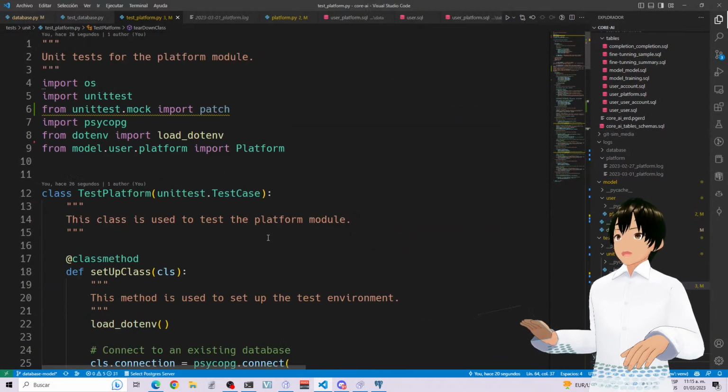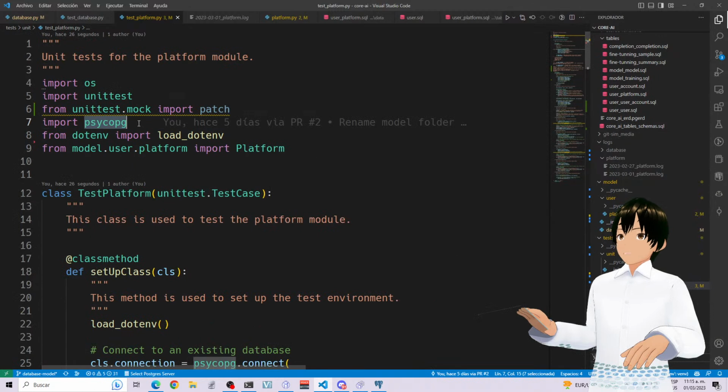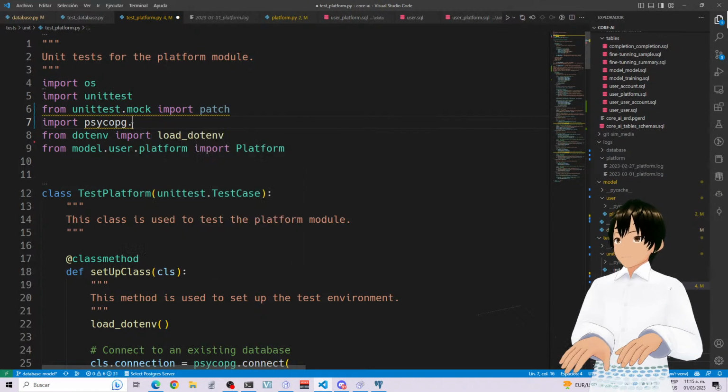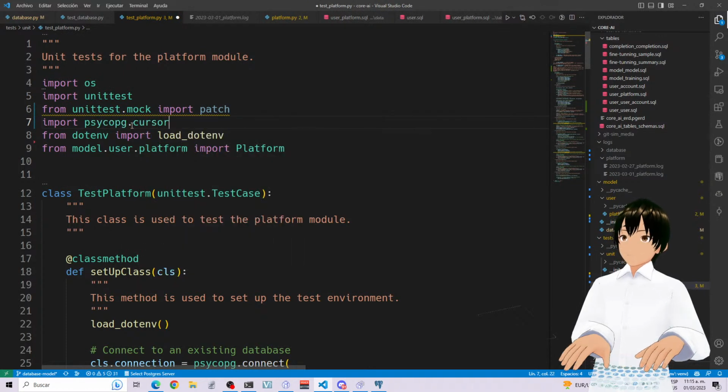So you must come, obviously, from psycopg. No, look at that. There is a module.